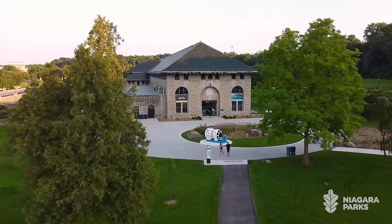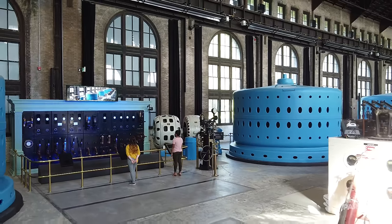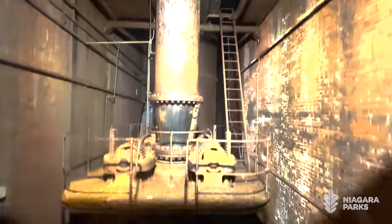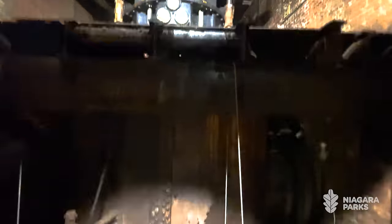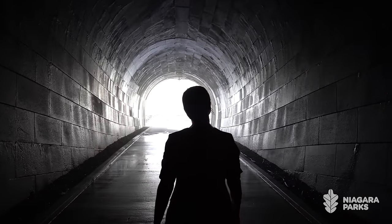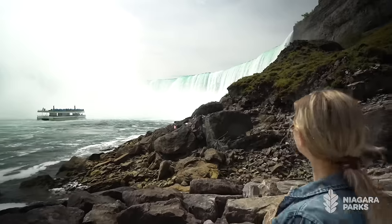Our visitors will enter the Niagara Parks Power Station south of the Horseshoe Falls, see the spectacular generator hall floor, and enter a glass-enclosed elevator to descend 180 feet, with each floor lit. We want the guests to experience all the different levels and all the infrastructure that's required in the power generating process. You're going down these elevators as if you're in the penstock, and you land in the wheel pit, which is where the water would drop and then start its journey out through the tunnel and out to the Niagara River. So you are basically the water, and you get that entire experience.